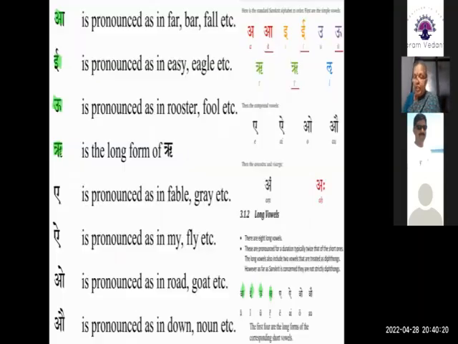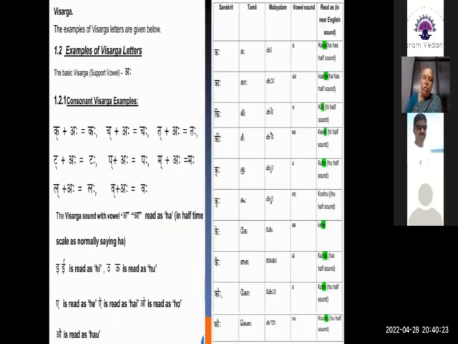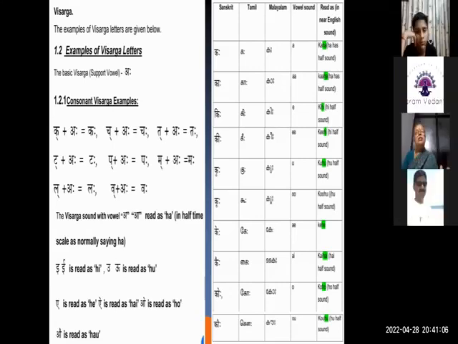And again, the next slide is a very important slide where you want to see more about visarga. Here, the basic visarga is called aha, am aha. These are the swaras where you are going to get this. That is a basic visarga. These are all called support vowels. That means it has to be pronounced along with the vowel behind that aha. As you see in this slide, k plus aha is kaha, ch plus aha is chaha, t plus aha, like that. Whatever visarga you get after the consonant, you have to pronounce it like that.